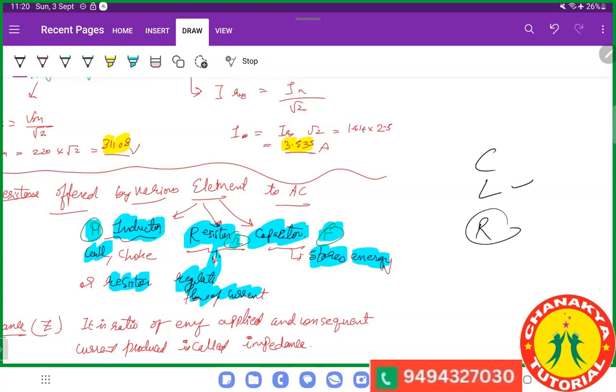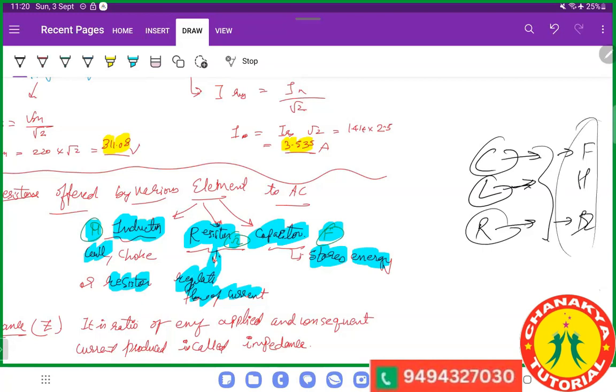So this is already a resistor. This has resistance, and even this has resistance. All three have resistance, but in different manners. This unit is farad, this unit is henry, this unit is ohm. We cannot use all these three together. So for using all three together, we have one common thing.